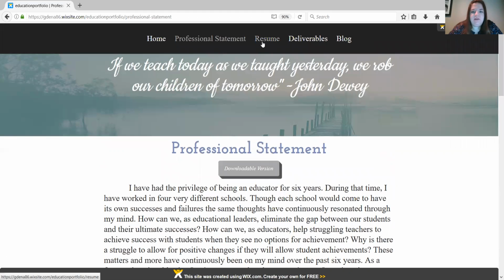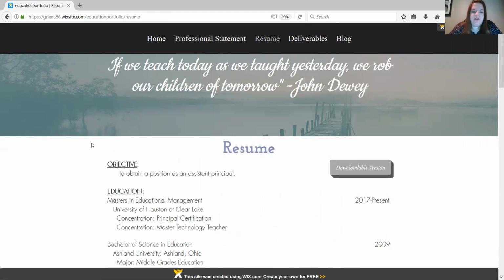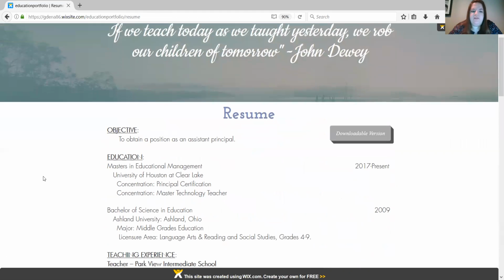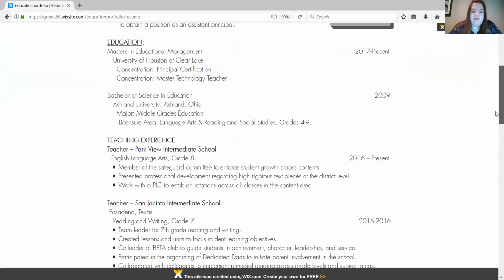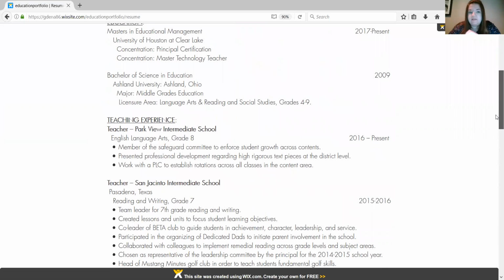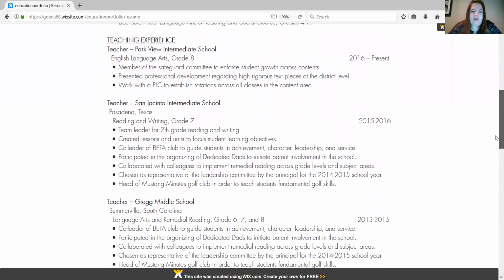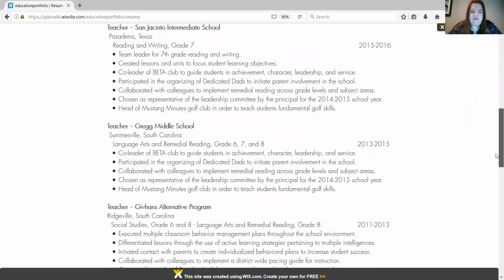That's that. The next step is to click on my resume. One of my friends looked at this and thought it was really good. She's a teacher as well, and she liked that I was able to add downloadable versions. If I end up sending this to employers in the future, they could have access to that. I tried to keep it as simple and precise as possible, and make it as easy to read as possible.